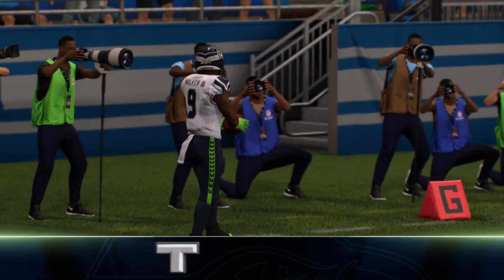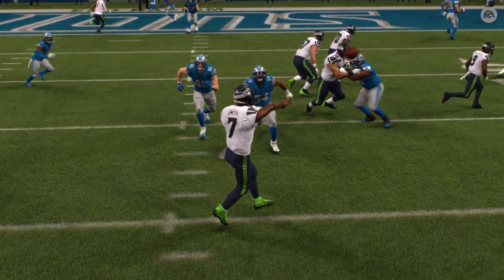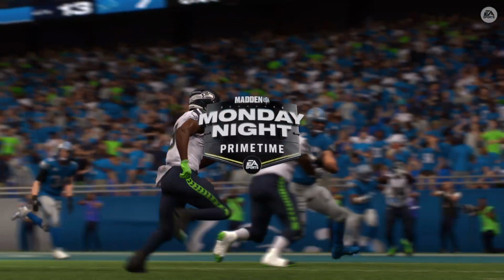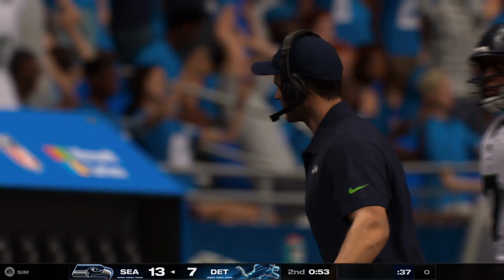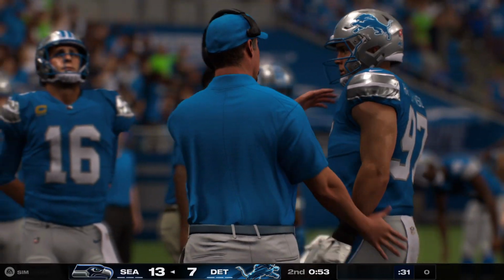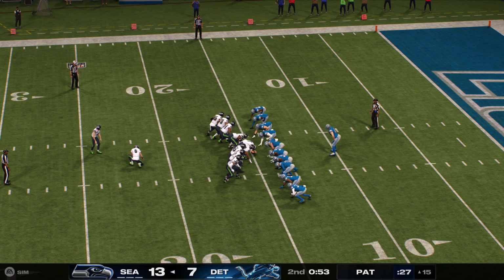Touchdown, Seattle. Kenneth Walker. He scored on the ground and through the air. And the Seahawks will take the lead here in the final minute of the first half. And that touchdown gives them a touchdown lead before they attempt the extra point. What a great way to end the half. Yeah, great job to put themselves in front. And now, see on the sideline, special teams defense scrambling, saying we want to preserve this for the final moments of this second quarter.